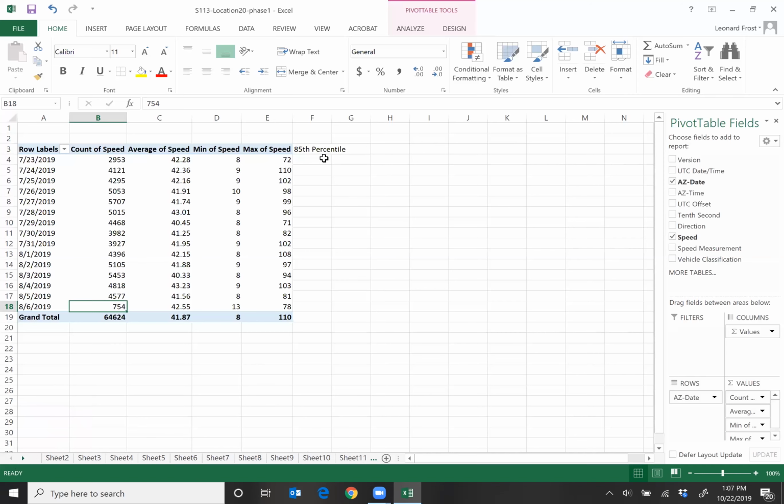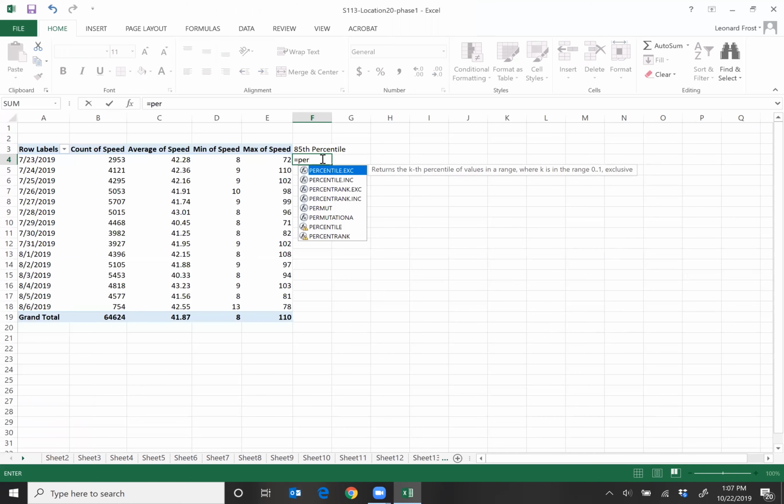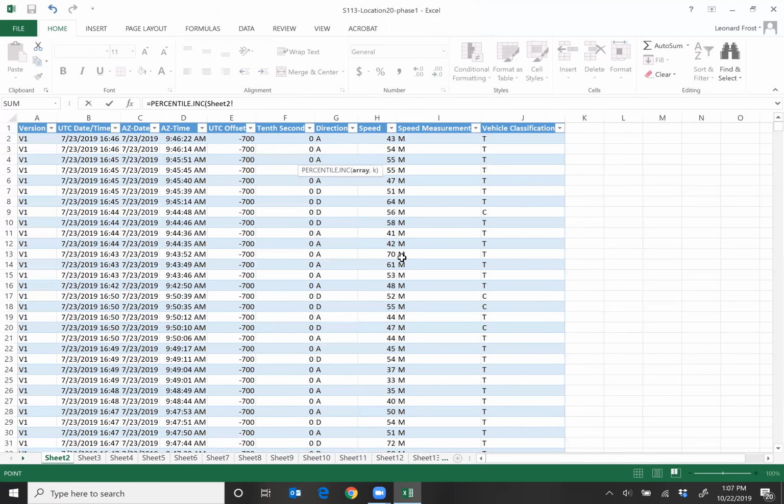To calculate an 85th percentile, we then want to click the formula equals percentile inc, so that the range is inclusive. The array we want to select will first start on sheet 2 under column H for the speeds. Simply selecting the column will be enough to calculate the full array.